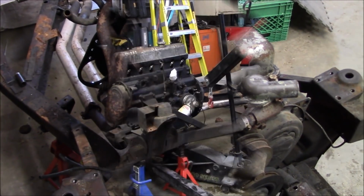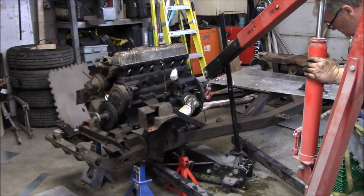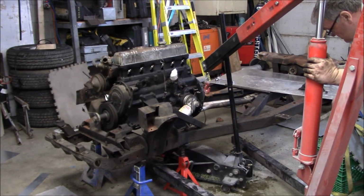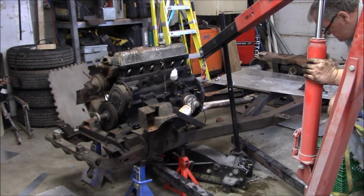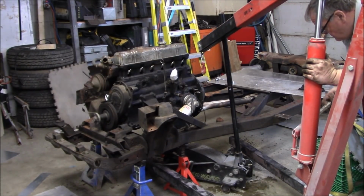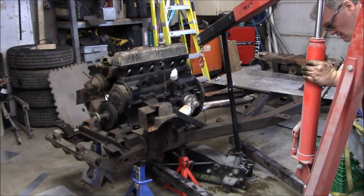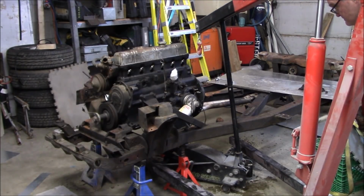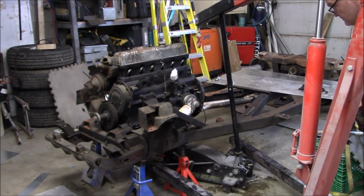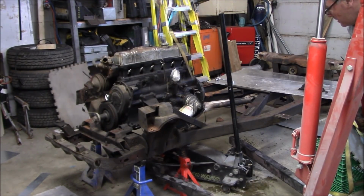Yeah, carefully. Stay away. Okay, there's a couple different ways you can do this. I've brought two different methods. I've got engine lifting straps. I also brought an Oberg tilt lift with me, which is a cable load leveler. We don't necessarily need it for this. It's kind of an essential thing to have if you're trying to take the engine out of a TR6, so you can actually tilt the engine at quite a steep angle to get it out if you're doing this with the body on. So anyway, stay tuned. We'll hook the straps up and then we'll bring you back.